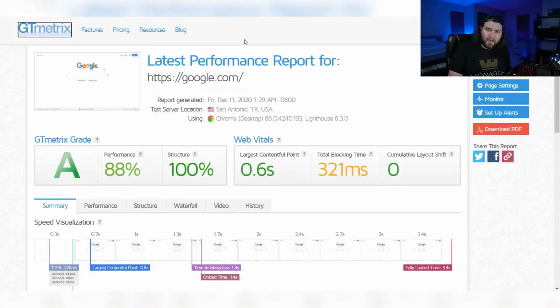So, to recap, number 1, make sure that you have optimized images for your website. Number 2, make sure that you're using a caching plugin. If you're on BigCommerce, you will not have to worry about this. But if you're on WooCommerce, WordPress, or any of the like, or Shopify, make sure you have a caching plugin. Number 3, have a CDN.